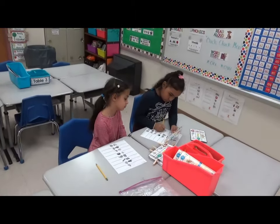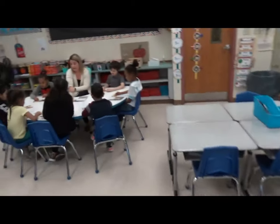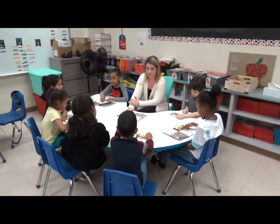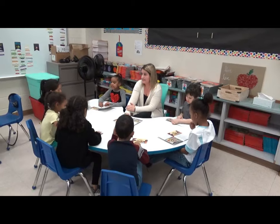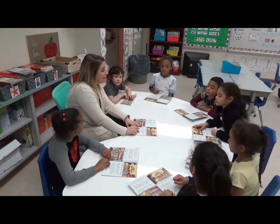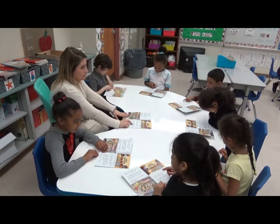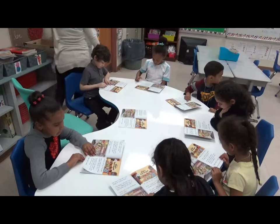Next page, let's read the title of chapter two. Ready? Go. What's that sound? Good, point to the bottom. We're going to read it. Ready? Go. Sit down and eat. Boys and girls, I want you to find a sight word on this page. So look for one of our sight words. I want you to point to it, and I will be right back. I'm going to see who can find a sight word when I come back.